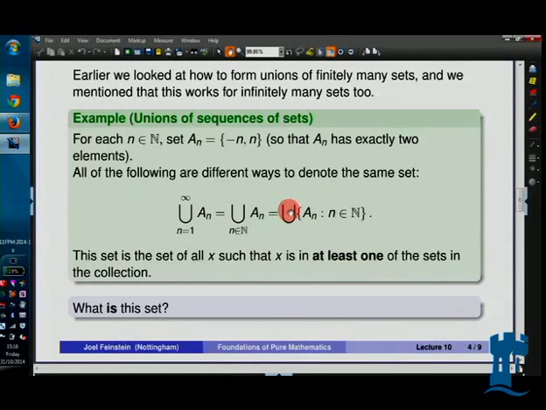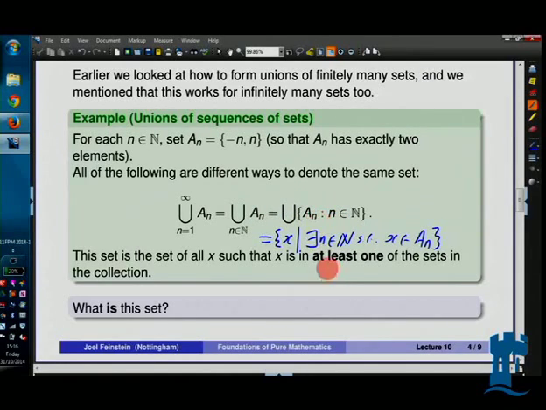You're also allowed to write it like this: the union of all of the AN where n runs through natural numbers. These 3 all mean the same thing, and they also mean it's equal to those x such that there exists a natural number n such that x is in AN, using our exist notation.